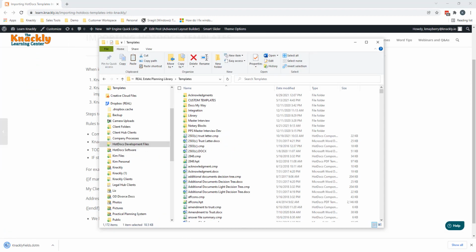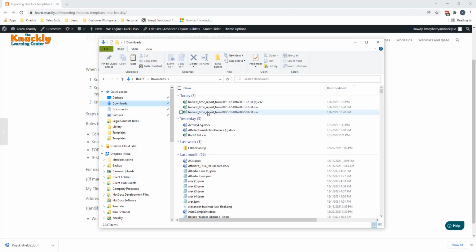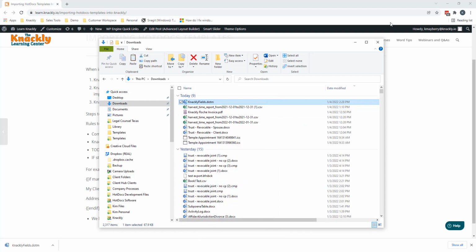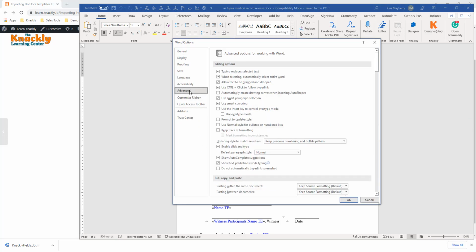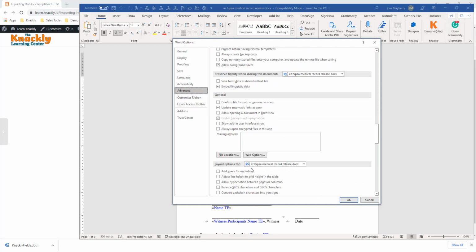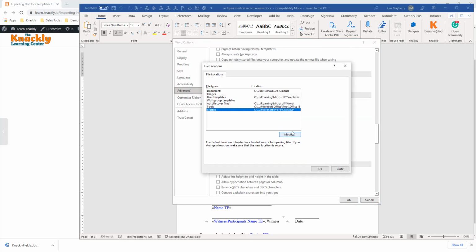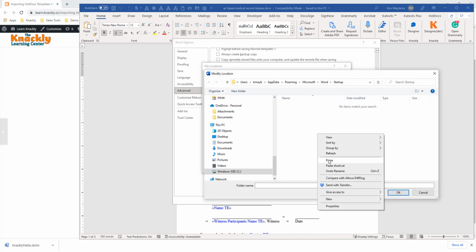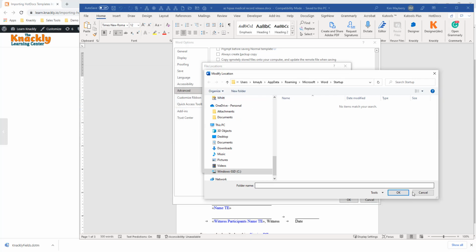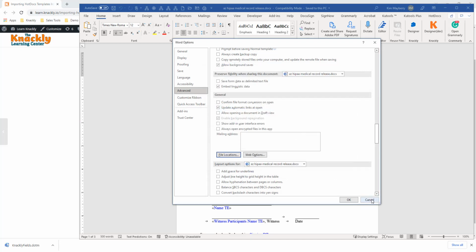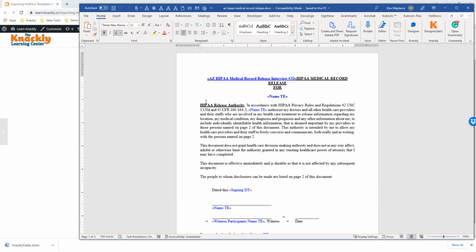And then go ahead and copy it from your downloads page and open Word. I find it's easiest to go File, Options, Advanced, and then I just scroll down here to File Locations and I click Word Startup. And I click Modify, and then I just do a paste. I already have it here, so it's not going to let me do it, but from there you've got it pasted in there. You can click cancel, close. Then you'll need to just restart Word, and then you can go through and access these.